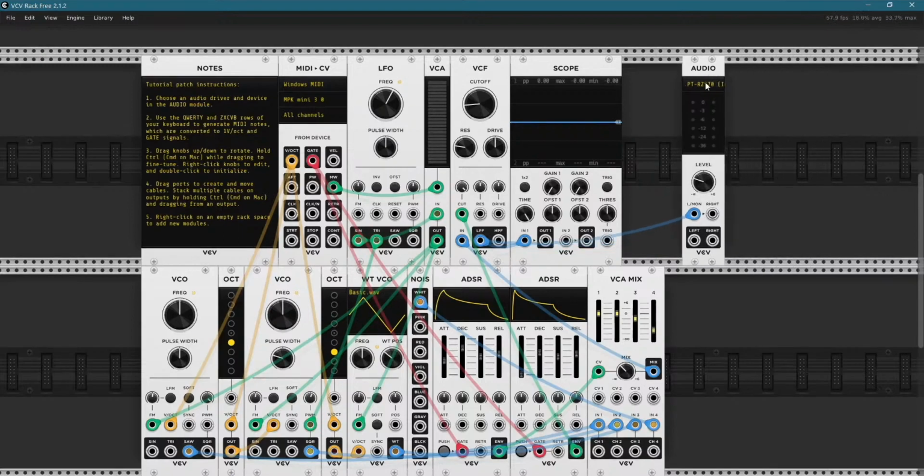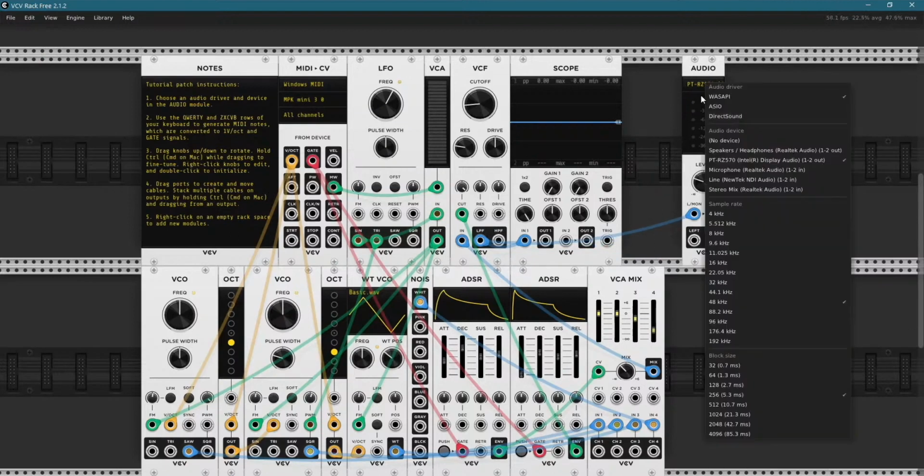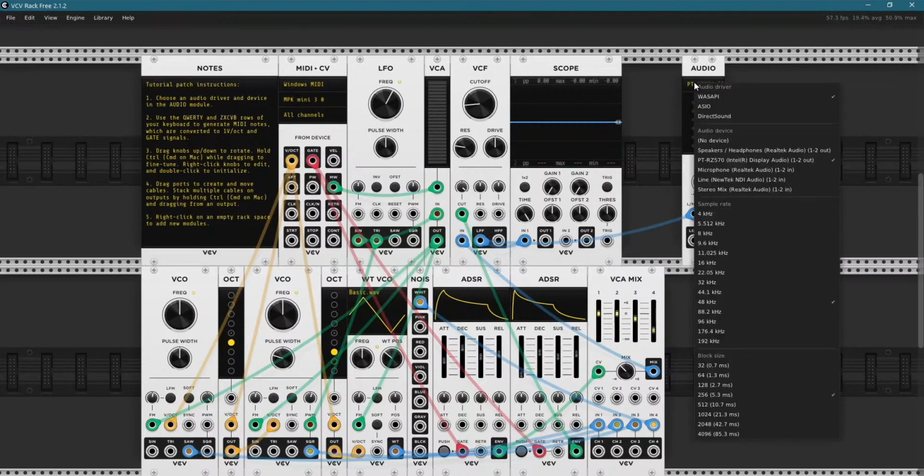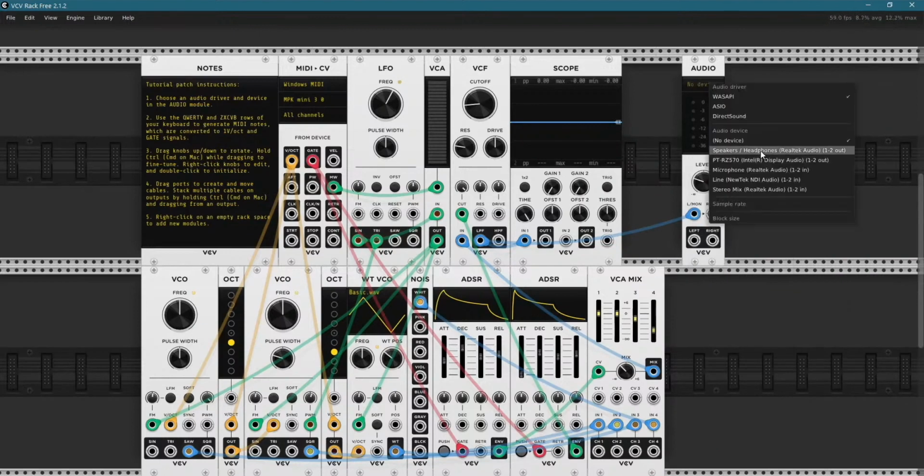So with the audio, I think you're all on Macs, so that'll be easy. Click up here and it'll give you your audio driver, which on your Macs will be Core Audio. If you're using Windows, you want to hit WASAPI, and then your device. I'm going to use the Intel Display Audio because I'm running this projector here.